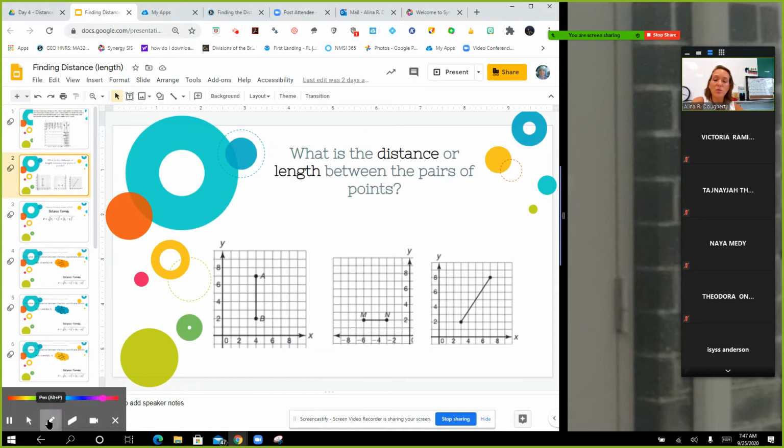If you have vertical and horizontal lines, it's really easy. You can just count, just like we did. We can go 1, 2, 3, 4, 5. The distance between A and B is 5, right? What's the distance between M and N? 3. You just count the jumps. Make sure you're not counting the lines; you've got to count the jumps. Can I do the same thing here and just go 1, 2, 3, 4, 5, 6, or does it not work when it's on the diagonal?